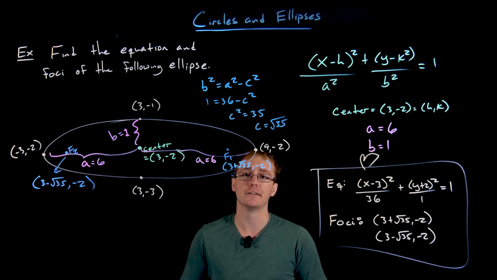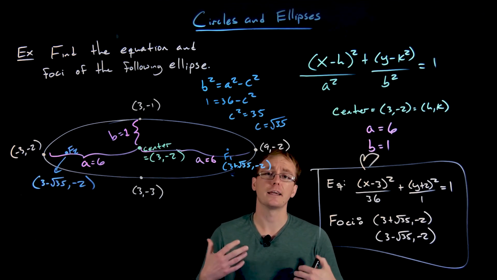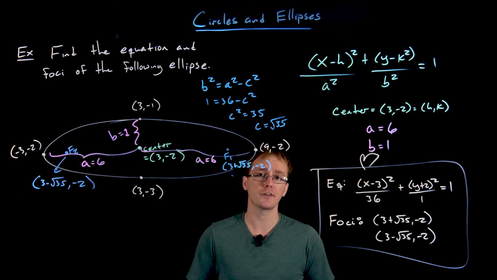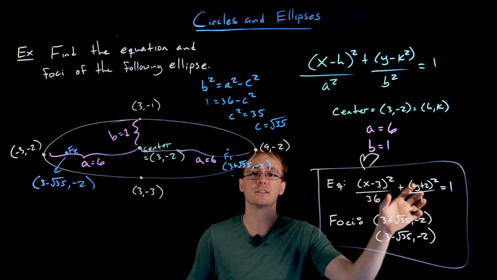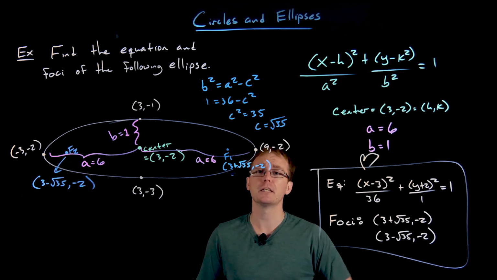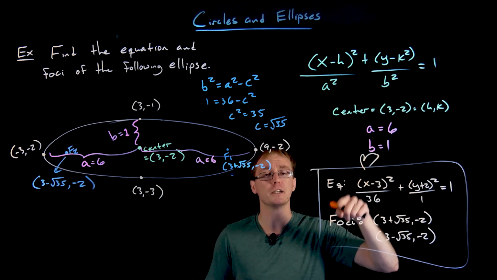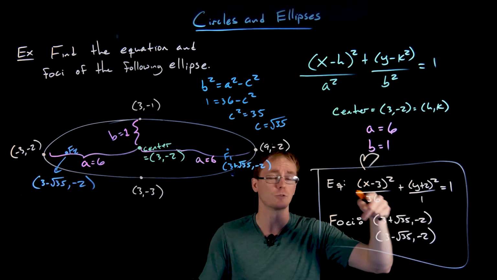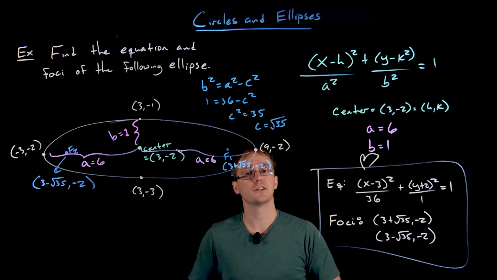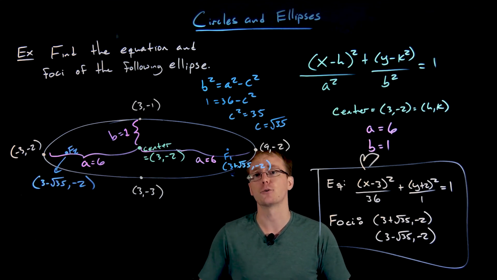And we should be able to check our equation by plugging it into a graphing calculator, although you have to be careful. If you're using a physical graphing calculator, you can't enter these implicit equations. We have to solve for y in terms of x, which can be a bit tricky. But if you use a website like Desmos, it'll allow you to enter an equation in its implicit form, which is what we have here, and it'll graph it in its entirety. So checking your graphs using something like Desmos is probably easier than using a physical graphing calculator.